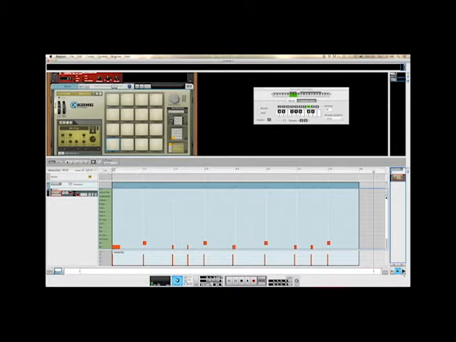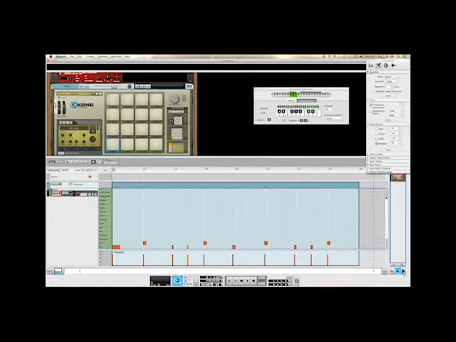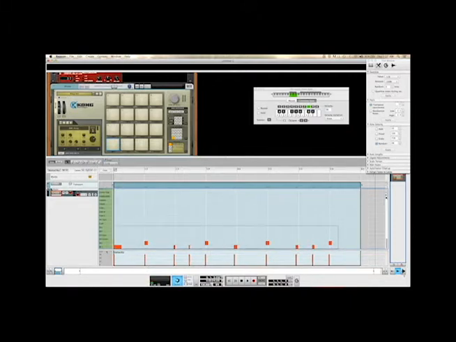But what you can do with MIDI data is something called quantizing. So I will bring up my tool window, and there's the quantize section, and there's the value it'll quantize to and the amount or the strength that it'll go to. There ain't really any 16th notes in this, so I'm going to go to 8th notes. And if I select all the notes now and quantize it at 100% strength, you'll see it goes directly to the nearest 8th note.